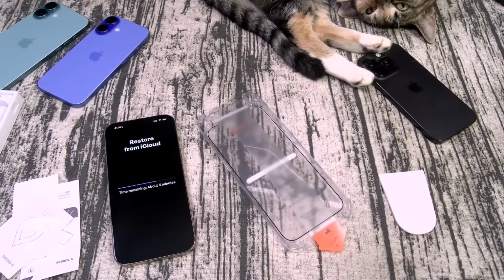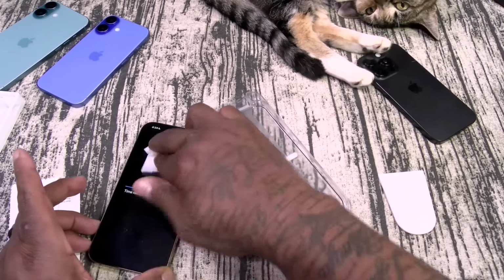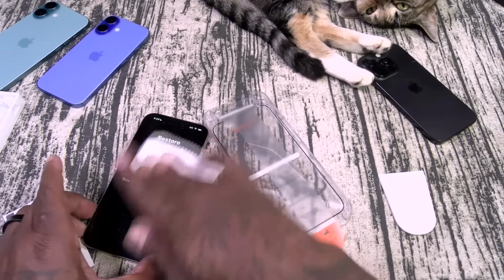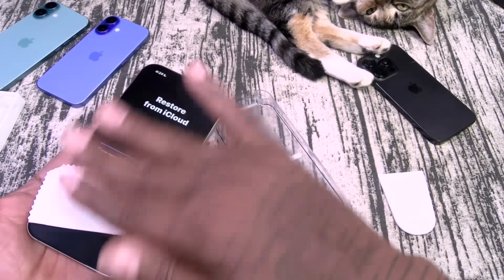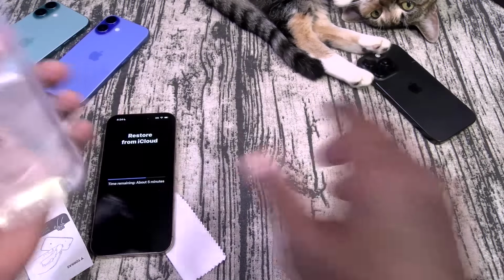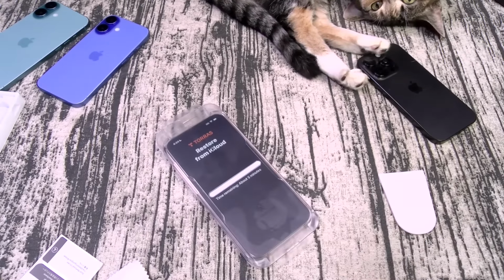All right, so to install this, real simple. First thing we're going to do, we're going to take the wet wipe, we're going to wipe down the display. Just like that. Next, you're going to take the dry wipe and get another wipe down. Now make sure there's no cat hairs or dust or debris. Make sure your phone is nice and clean. Just like that. Next, I'm gonna peel this down. Now it says top. Okay, so we're just gonna put it just like that. Then we're gonna let that sit for a minute.